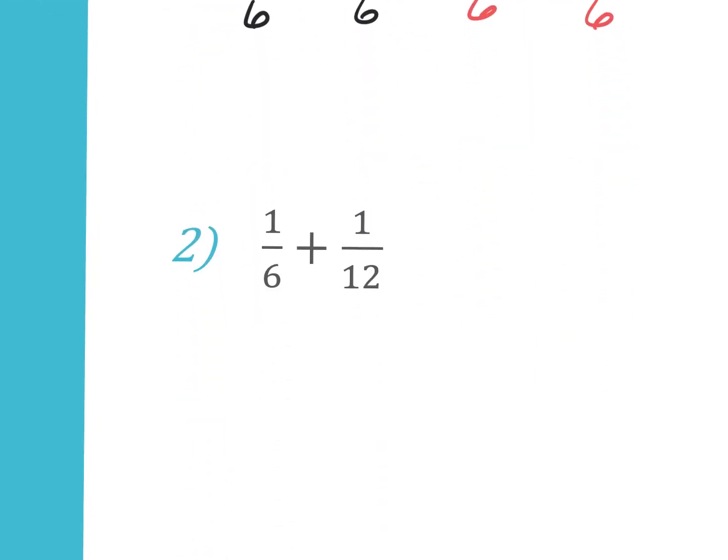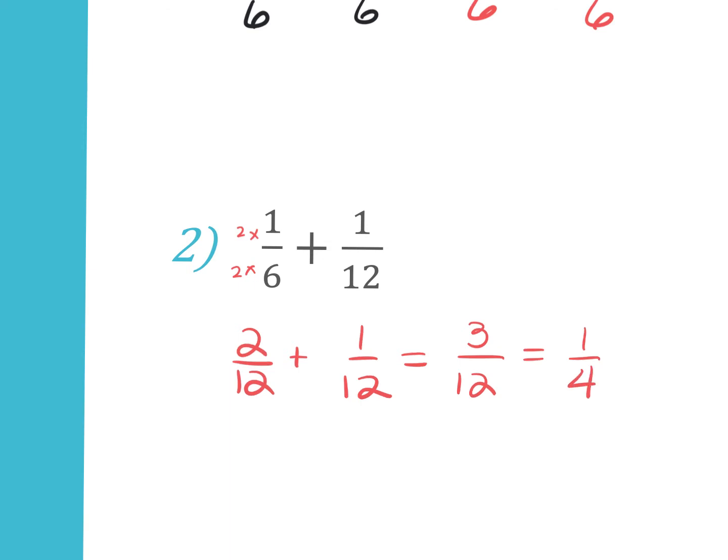Again, nice and easy. My common denominator here would be a 12. Now, the second fraction is good. It already has the common denominator, so I don't need to do anything to the second fraction. However, my first fraction, in order to make the 6 a 12, I'm timesing it by 2. Whatever you do to the denominator, do to the numerator. And then now you just add the numerators. You keep the common denominator the same, and then reduce the fraction. And we're done.